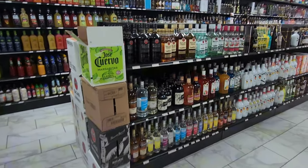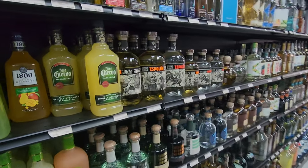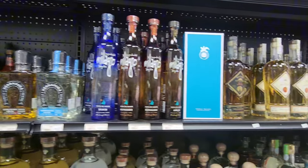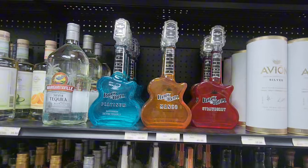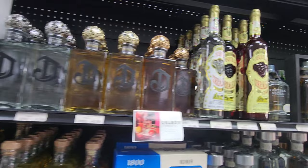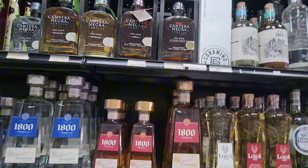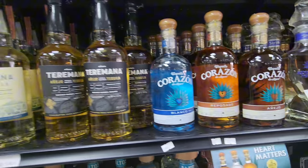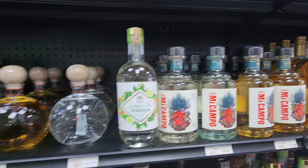Alright, let me go over here real quick and see the tequila wall — see if they have anything. Maybe there's some rum or scotch over here. Oh, there's something over here. Anything jumping out at me that we think we need to try and see. I'm not really seeing anything that I would say is any different than any other store we normally see. I think they have two things over there that would make a great thumbnail — you'll see the thumbnail and we'll go see what they've got.